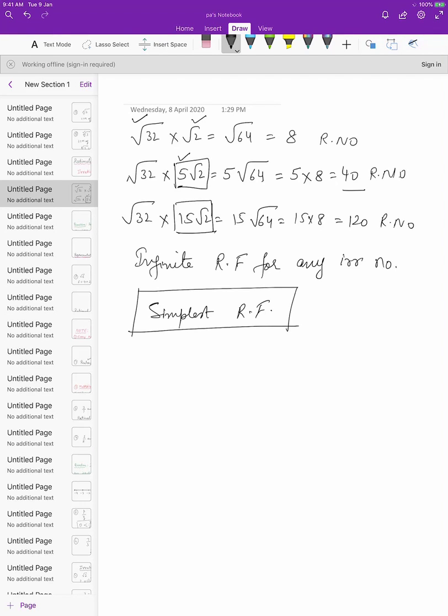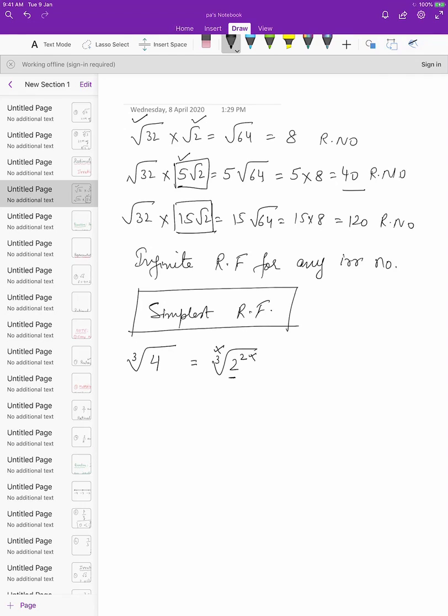Now suppose I take another example, say cube root of 4. Again, let me check the power notation here. 4 can be written as 2 square. It is an irrational number. Why? Because the order of the radical sign and the power of the number are not the same. They are different. So this 2 cannot be taken out of the radical sign.